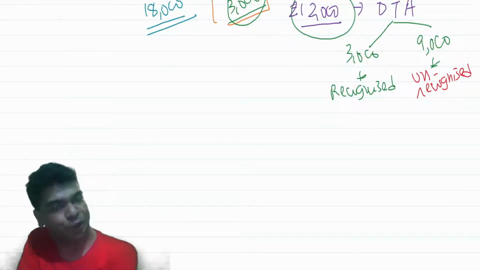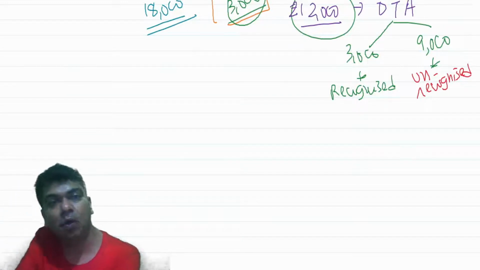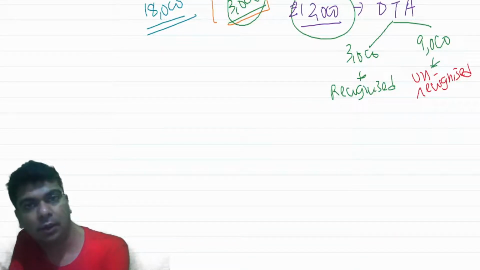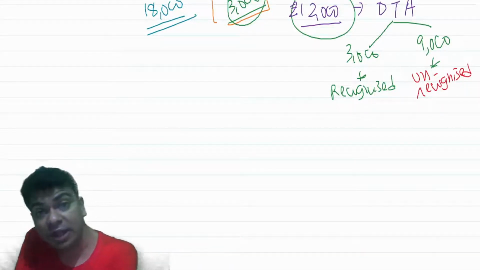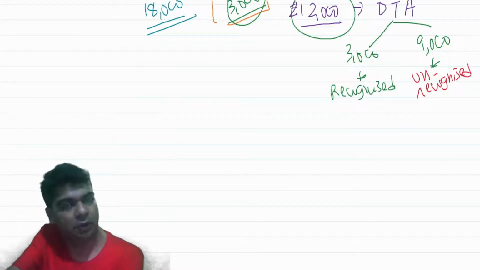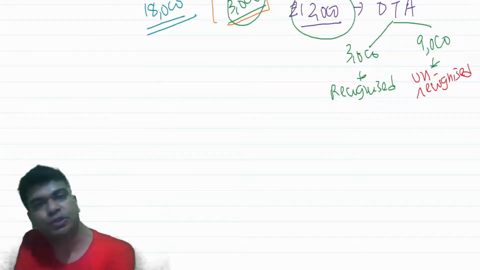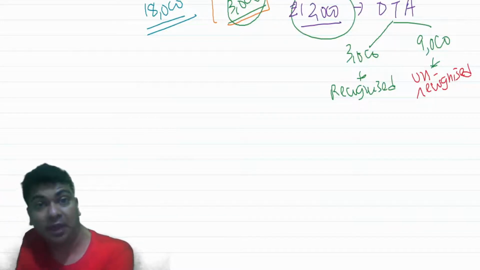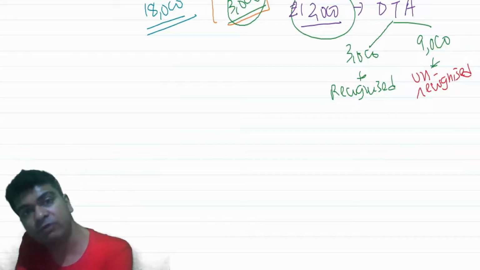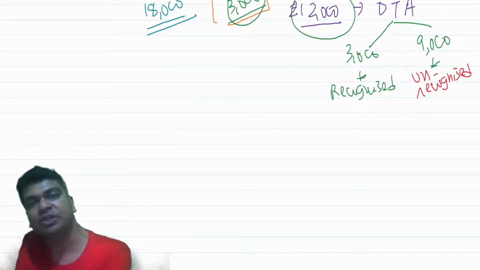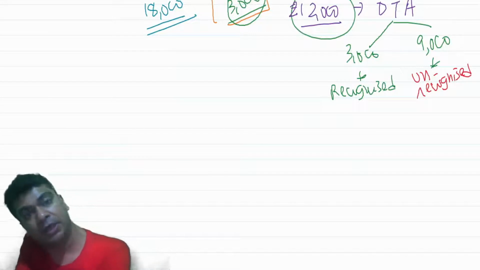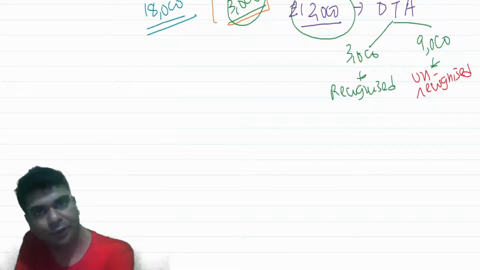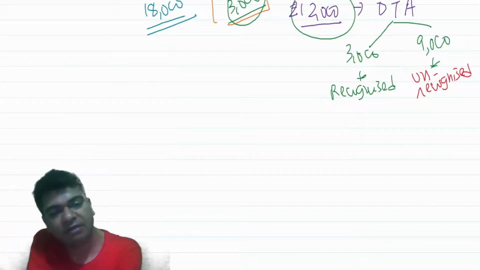Simple. Ask yourself, in the next assessment year or years, will there be sufficient taxable profit? Earlier we were saying, will there be sufficient taxable temporary difference? That we have already done. Now ask yourself, will there be sufficient taxable profit in future? So what if there is sufficient taxable profit in future? If in the next assessment year there is sufficient taxable profit, I will have to pay tax, and at that time I will save tax thanks to the deferred tax asset. You get my point?